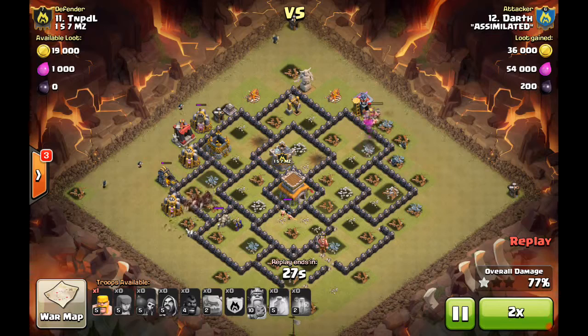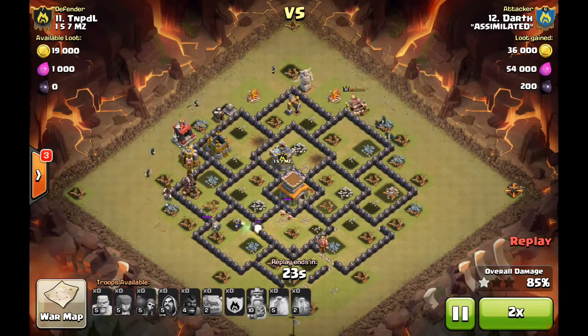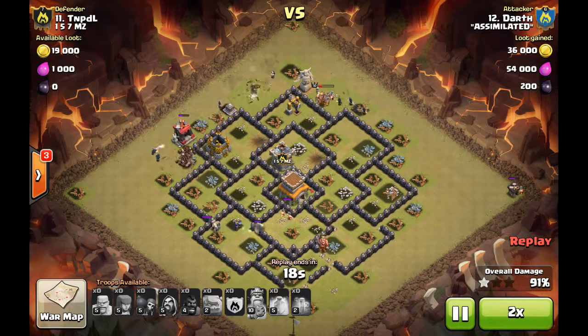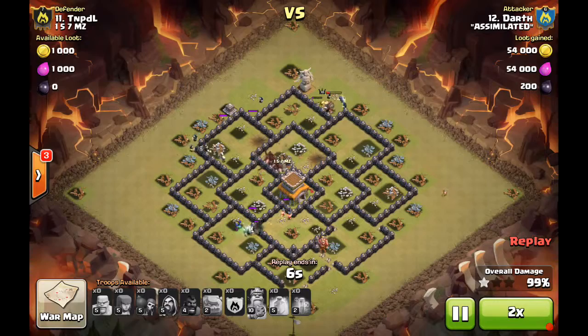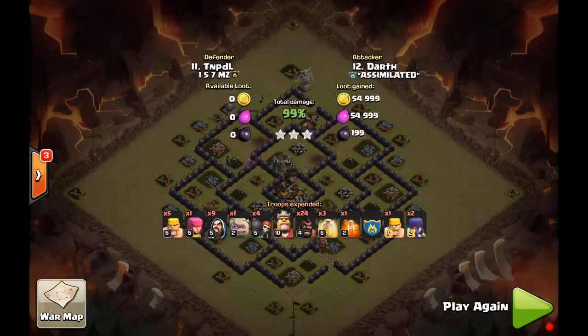All his witches live. His golemites are still up, and wizards as well as the BK is up, and it's just a matter of getting the cleanup. He does remember to find his little lonely builder hut in the corner there with his barbarian, so nice job there, saving a few troops back and making sure you don't get hung with a 99% with a builder hut in the corner.